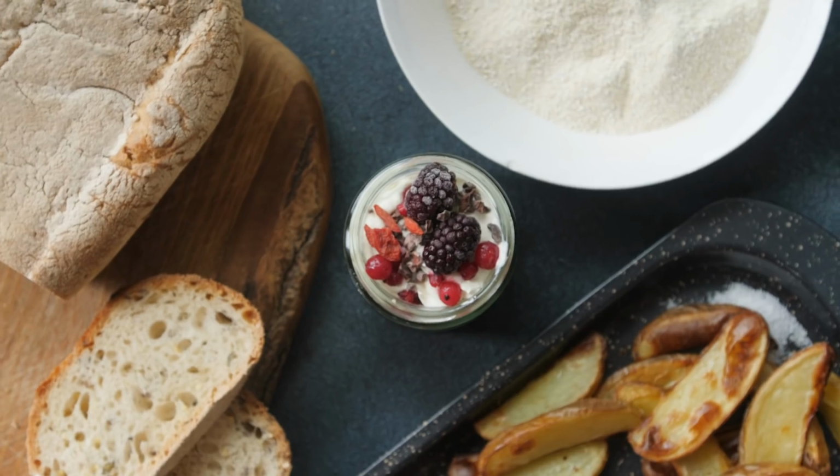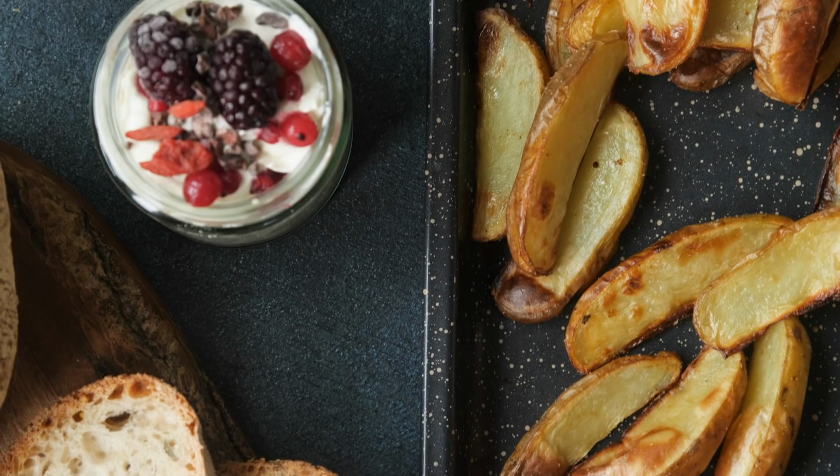Okay, here we're going to show you 5 of our favorite kitchen hacks that are really going to make your life easier as well as even tastier.